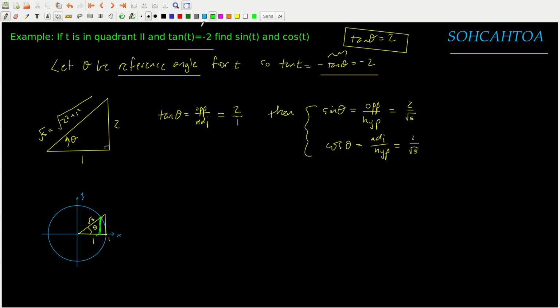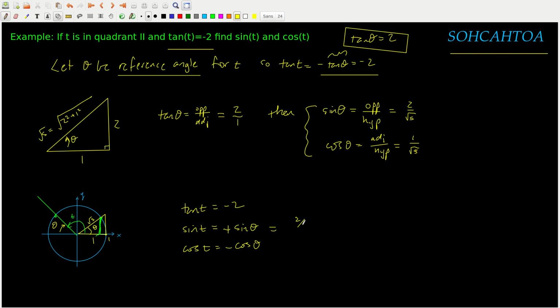But we're looking at tan is negative, so where tan of t is negative 2, we must be looking at a line that's over here in the second quadrant. So t is going to be like this. But we could use our reference angle theta, because theta is the angle that's in here. We can then say that tan of t, we know that's negative 2. That was easy. We know the sine of t must be, well, it's either positive or negative, the sine of theta. And we're in the second quadrant, so sine is positive. And the cosine of t must be positive or negative, the cosine of the reference angle, which was theta. We're in the second quadrant, so cosine is negative.